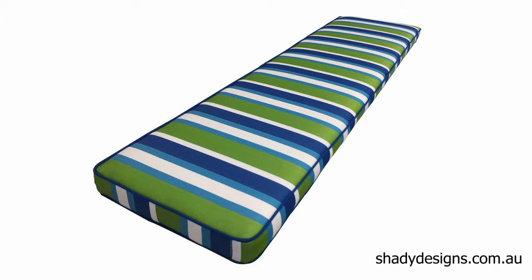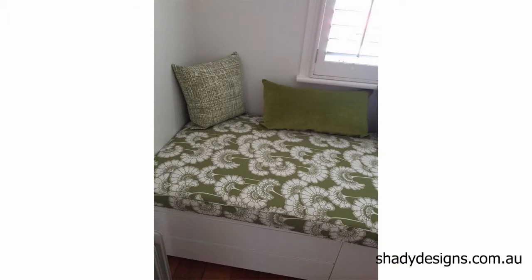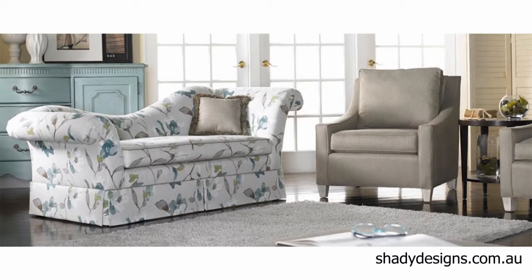I really should have sent some Dacron for them to wrap around their foam before putting the cover over the top. Here are some examples of what Dacron-filled cushions look like. If you've got a project where you need a cushion cover for your couch, bench seat, or outdoor daybed, we can help. We can even make the full mattress if yours is really tattered. If you've got a footrest or ottoman needing a cover, or an existing couch needing a new cover, we can certainly help. Jump onto the website shadydesigns.com.au or send us a photo of your couch and we can go from there.